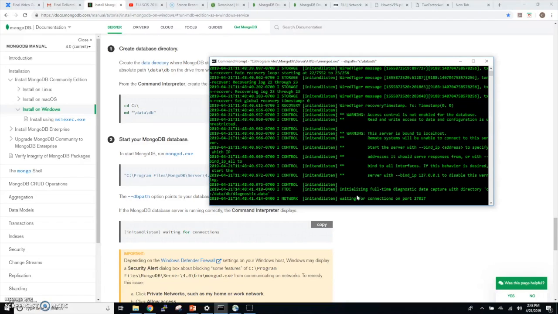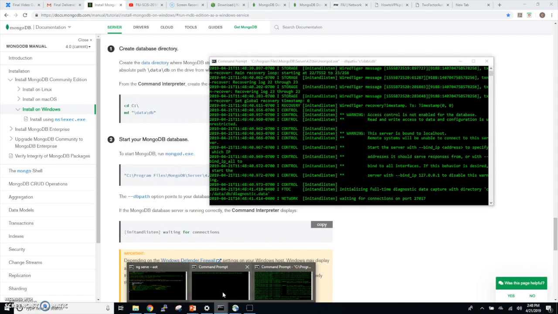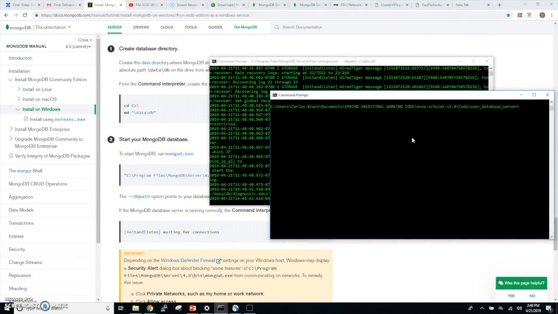So once it says waiting for connections on port 27017, then you would use your third command prompt and navigate to the user database server folder, which is under code/user database server.